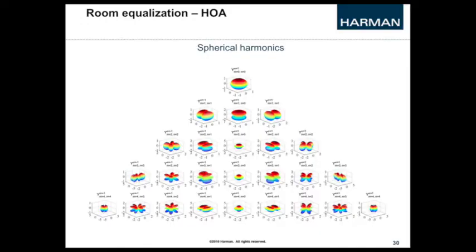So now let's come to the last part, and this is higher order ambisonics. Wavefield synthesis was based on plane wave decomposition, whereas higher order ambisonics is based on spherical harmonics. I just showed you the spherical harmonics here in this picture up to the fourth order, meaning those are the basic waveforms behind. You can combine those basic spherical harmonics and build any arbitrary wavefield out of them.